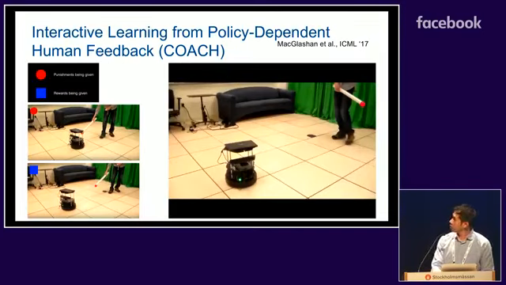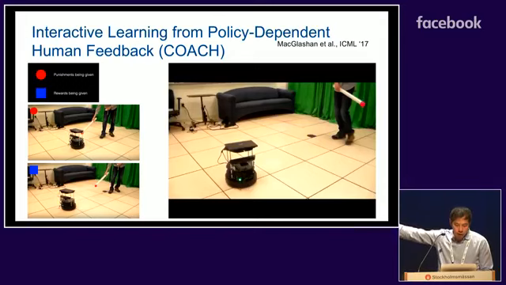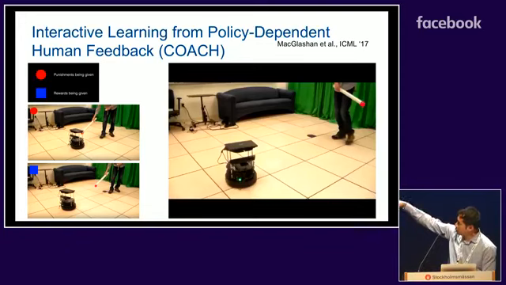So here's one experiment using Coach. Just to describe the setting, the human is trying to train a robot, in this case the turtlebot, to hide away from the ping ball. And the human is giving discrete feedback, which is either this red circle or the blue square, using a Wii controller.